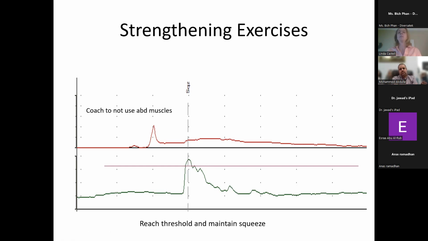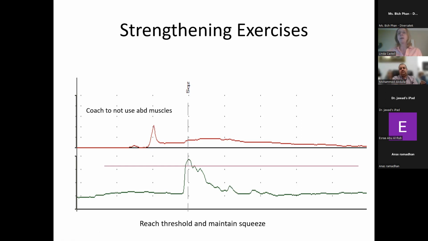They can watch the monitor, but probably a more beneficial way is to have them put their hand on their belly, on their abdomen. If they feel their muscles contract underneath their hand, that means they're using those muscles. Sometimes it's easier for them to feel with their hand than to focus on the screen, because they're also focusing on this bottom channel. I don't want to make it too hard for them. So next time you squeeze, keep your belly muscles nice and relaxed, flabby. Now you're only going to tighten those muscles right around that tube, wrap those muscles around the tube.